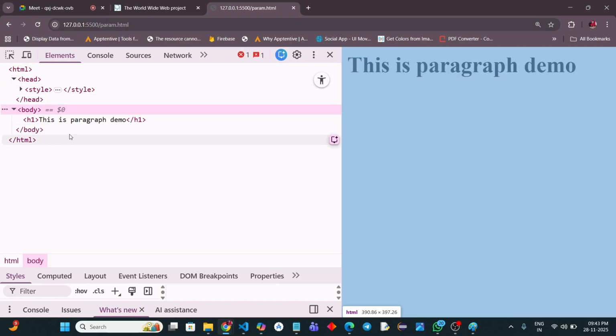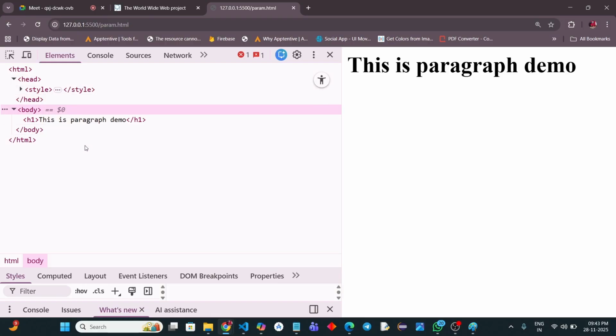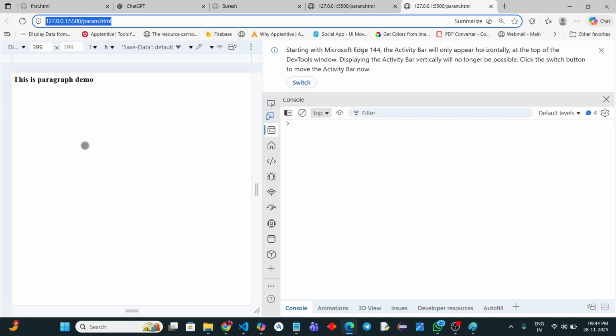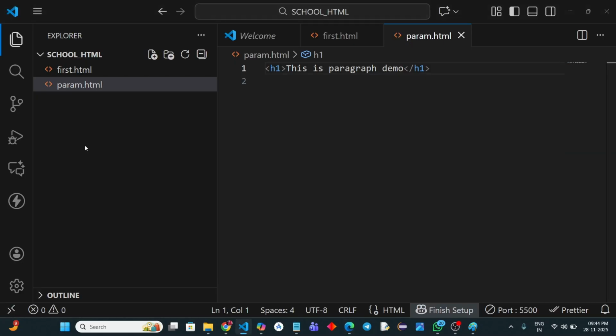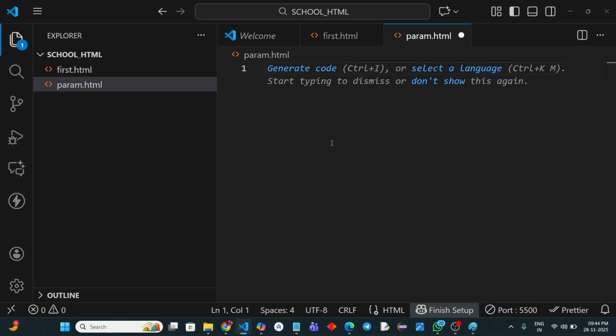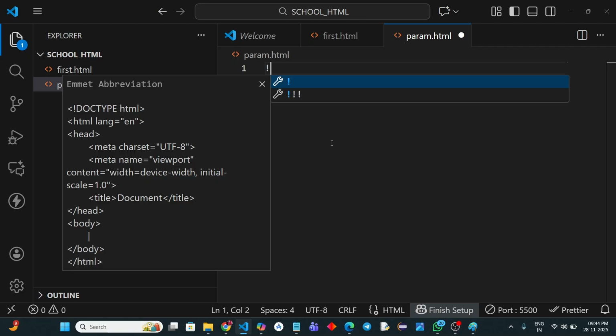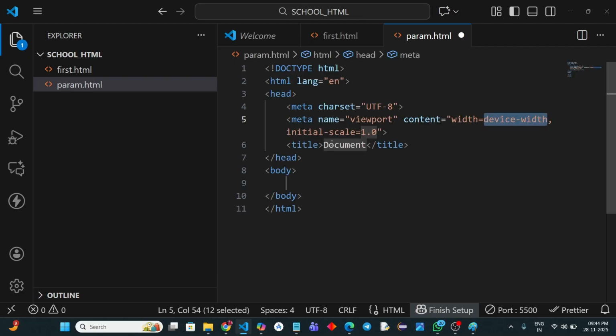Though we are not writing anything, the browser automatically understands it as HTML code, so it generates that code automatically. The reason I'm telling you this is that you may not write the body tag or close the body tag, so it is optional. It is automatically created, and by the way, we can create it by directly writing the exclamation mark and pressing tab.